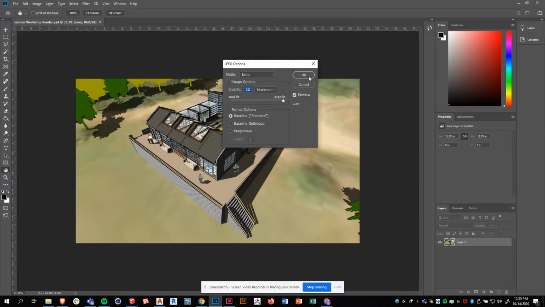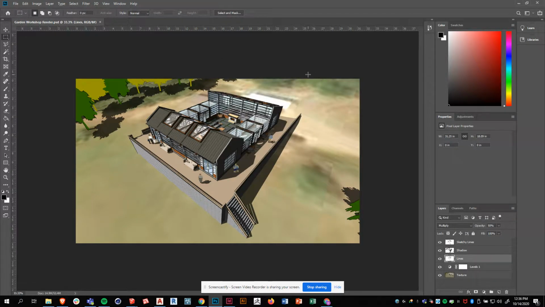Crank everything as much as you can. Hit OK. Okay, so what did that do? I'm still in my PSD file. How come I'm not in a JPEG now? Because I just did save as. When you save as a JPEG, you're just saving it out as a copy, as a flattened copy. It's not going to have any layer information in it. It's just going to have where the layers are currently set up in this PSD file, like a snapshot.